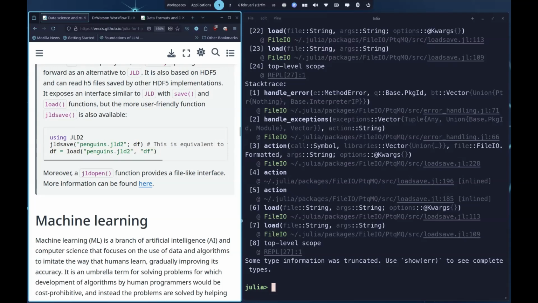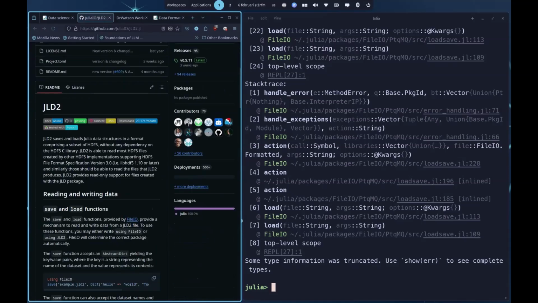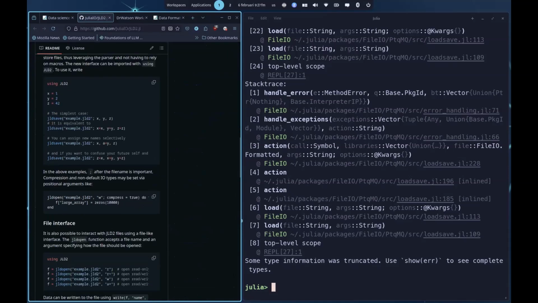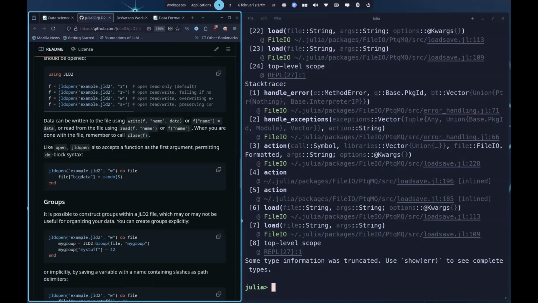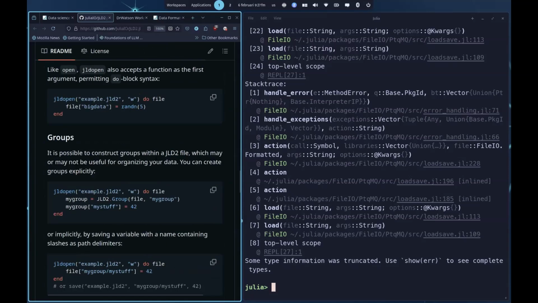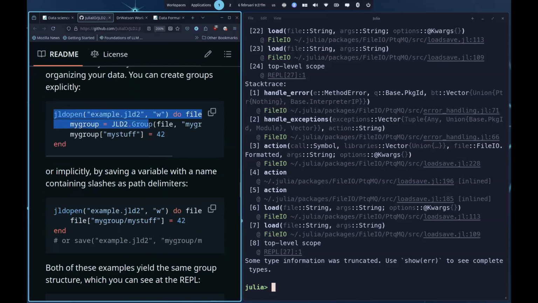We also have a JLD open function that provides a file-like interface. The JLD open function looks a lot like the JSON version. It gives me an interface that looks like a file, and then I can just write into it.